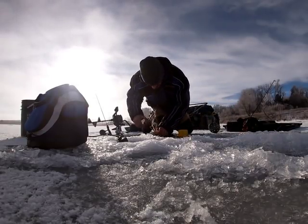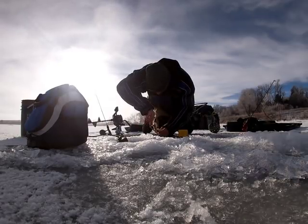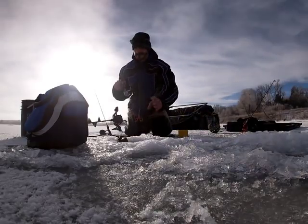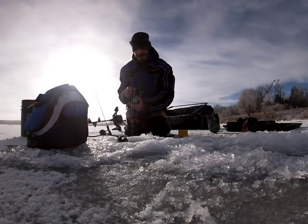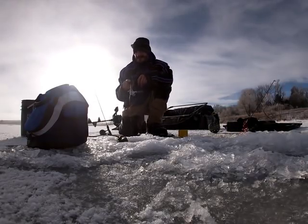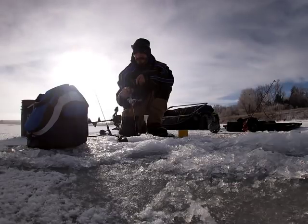Still marking fish, so. We'll keep that one. That's all it took was just to check that bait. I had a feeling that I didn't have bait on there because they'd come up and look at it, but they weren't hitting it, so I knew something was up. I just love the way these slender spoons flutter on their way back down. Looks like a dying minnow or a dying bait fish of some sort.